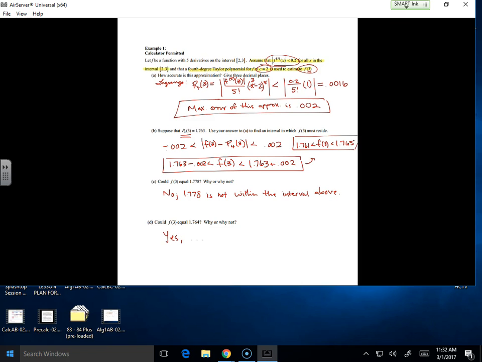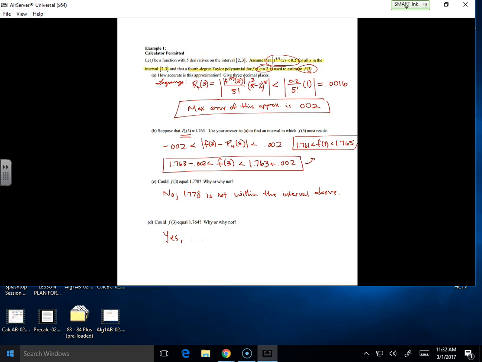The error can't be multiple things at once. How far off the actual will be from the approximation is one solid number that is in the interval, like how far off the error will be in the interval from negative 0.002. So either 0.002 below or up to 0.002 above. Letter A is answering the absolute value, the absolute value of the max, how far off it can be. And then B is actually applying that and saying, okay, so it could be 0.002 above, plus, or 0.002 below, minus.